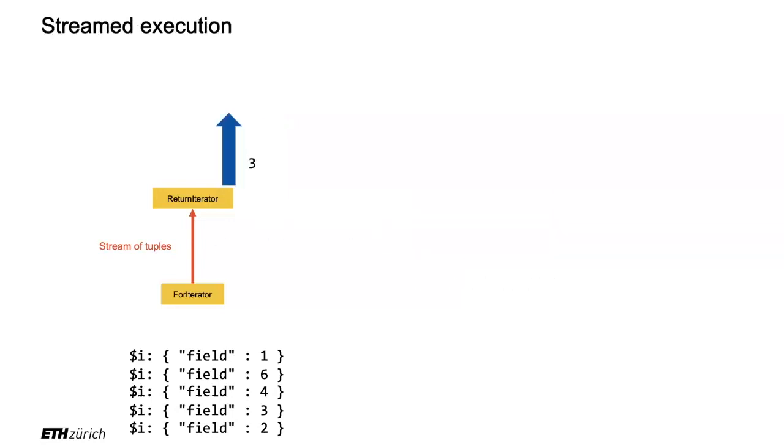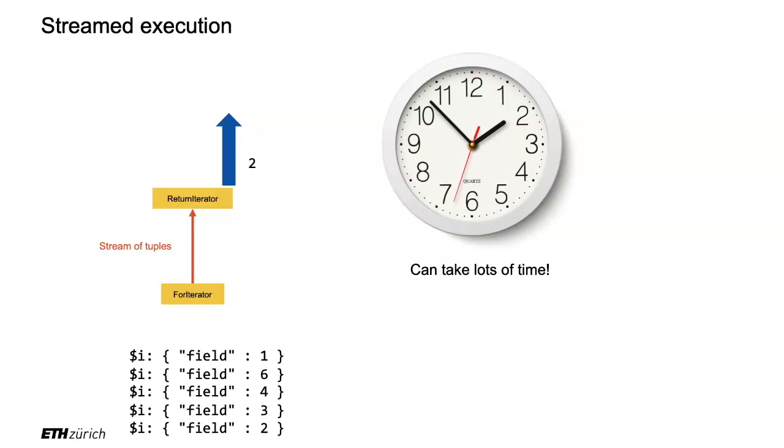But with Netflix, you can watch an entire year's worth of series, even if it's more data than what fits on your laptop. You don't care. You only need the seconds that you're currently watching in your memory. So this is called streamed execution. The problem of streamed execution, even though you can process more data than fits in the memory of your machine because you always throw away once you're done, is that it can take a lot of time, because it's still sequential. We process the tuples one by one. So it's going to take time.